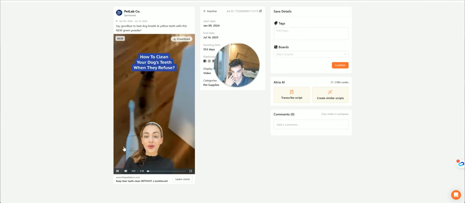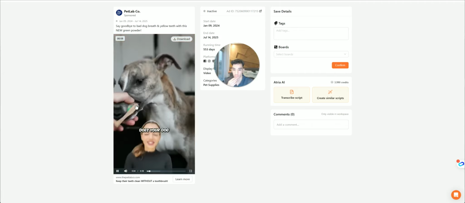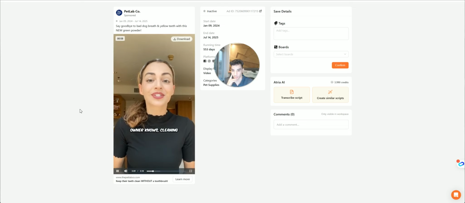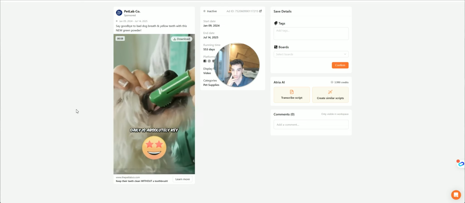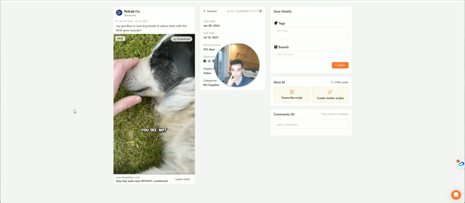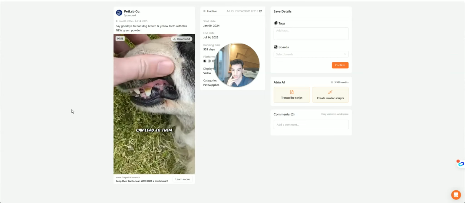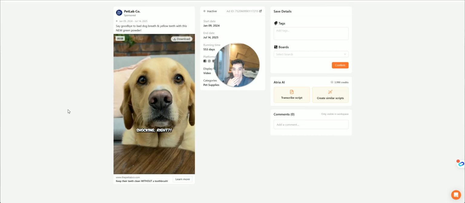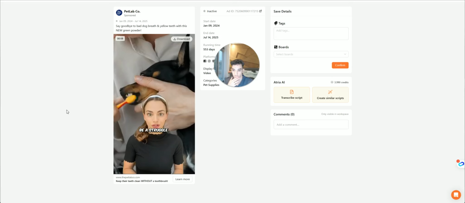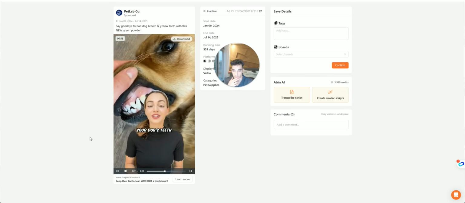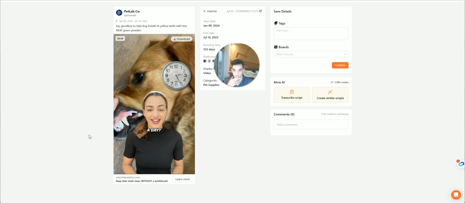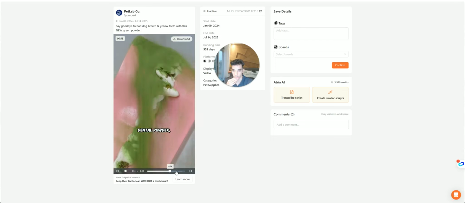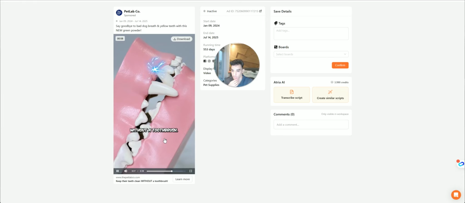How to clean your dog's teeth when they refuse. Come here. Does your dog look like this when you grab the toothbrush? As any responsible dog owner knows, cleaning your dog's teeth daily is absolutely key to their overall health. You see, not brushing their teeth daily from a young age can lead to them having dental issues by the time they are only 3. Shocking, right? And I know, toothbrushing can be a struggle. But what if I told you there is a way to clean your dog's teeth in just 30 seconds a day? Introducing Pet Lab Co.'s ProBright, a hassle-free dental powder designed to clean your dog's teeth without a toothbrush.